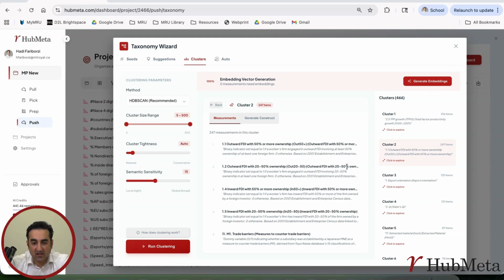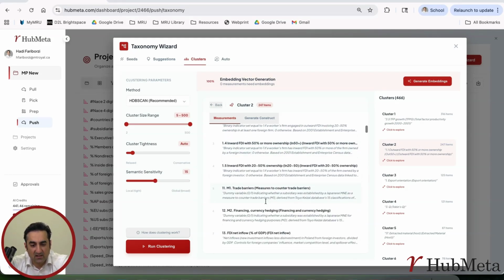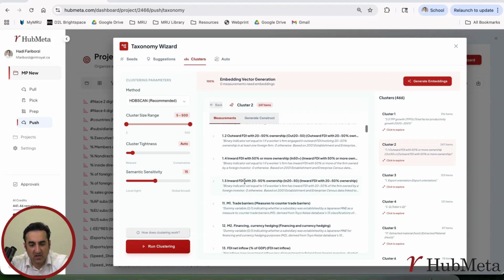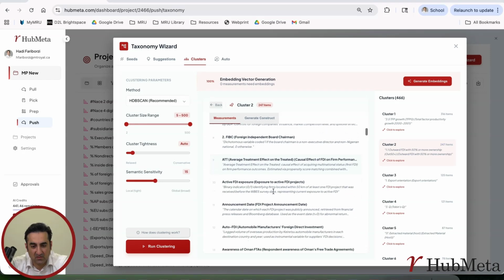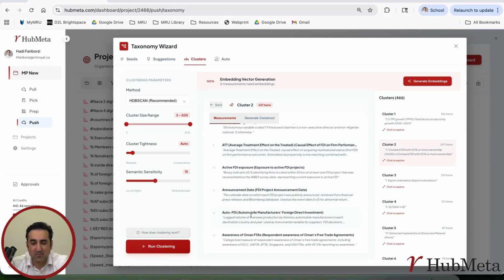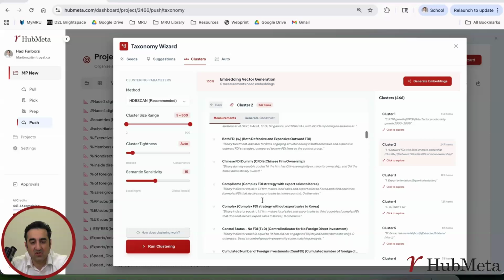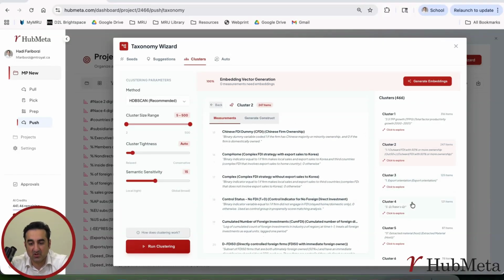If I click on it, it will say, okay, all the measurements that have been detected to be close enough to each other. And when I look at this, I see a lot of things about foreign direct investment or trade, maybe trade barriers. They are not completely relevant to each other, but they are not that far-fetched either.